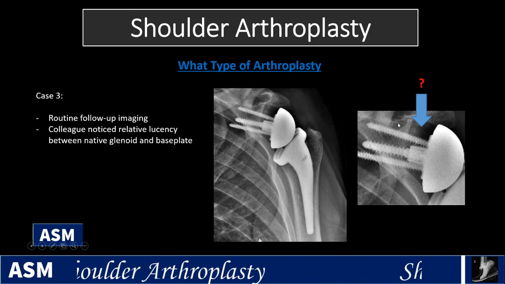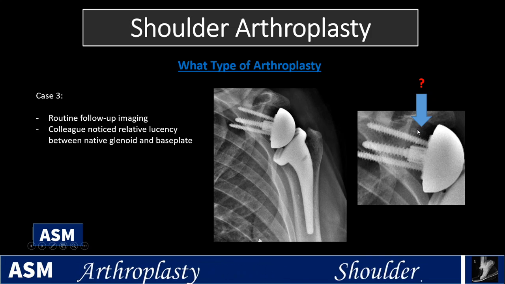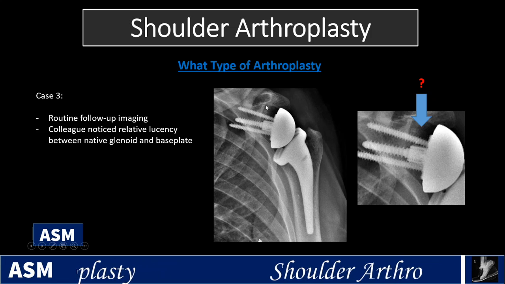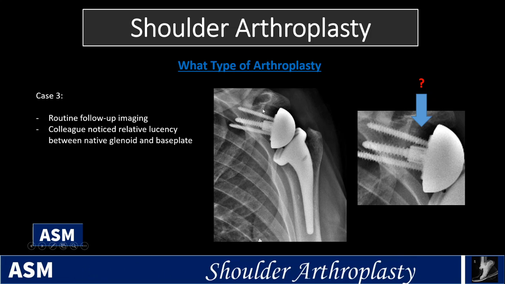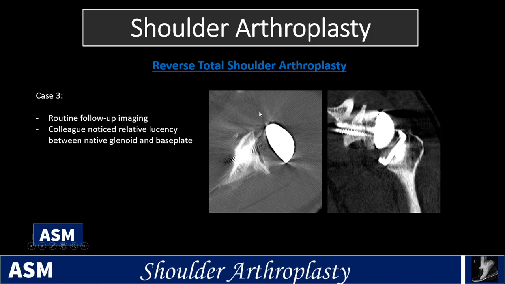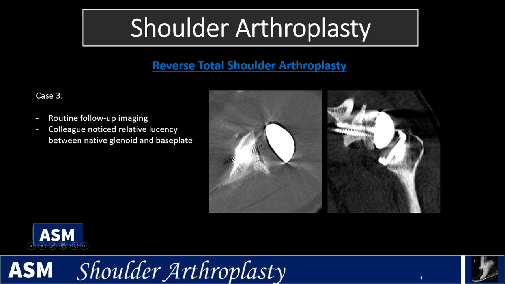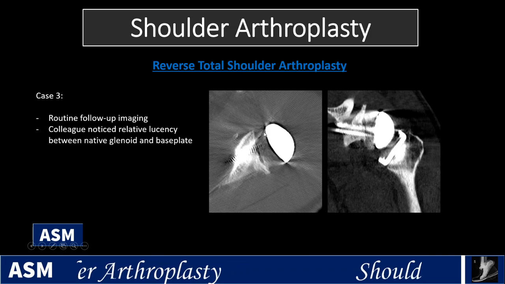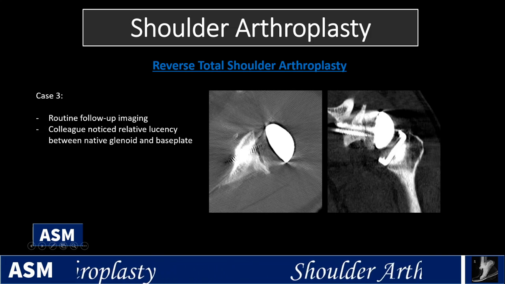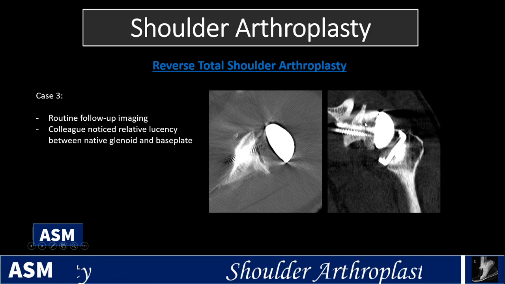And if you look carefully, it looks like there may be some density there, and the glenoid looks a little bit worn down there. So here is the CT scan, and if you look, you can see that there's this piece of bone graft underneath here. So this is a different windowing of it, but this is bone graft that's been placed back here.